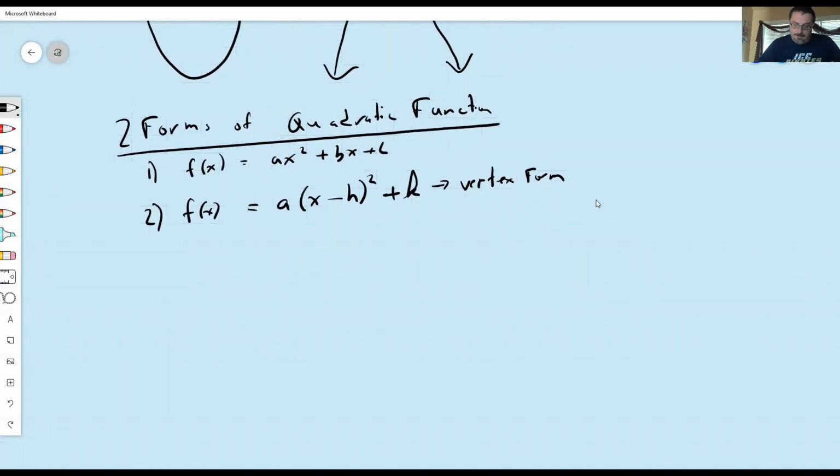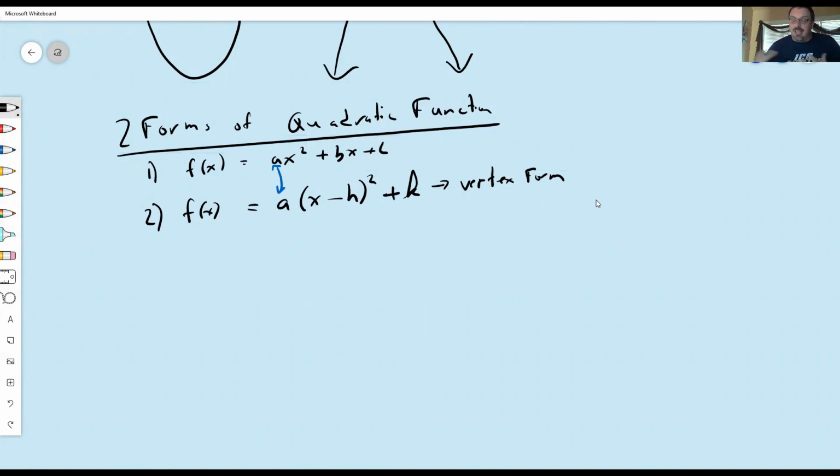The thing I want you to know here, you can write any quadratic function in either of these two forms. So either the first form or the second form. The only value that will be shared that means anything is the a here and here. If it's the same parabola, it will always be exactly the same. The h and k and the b and c could possibly line up as the same values, but even if they do, it means nothing to us. So there's no association there. So let's be careful on that.